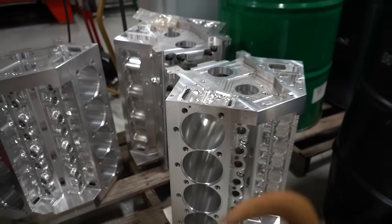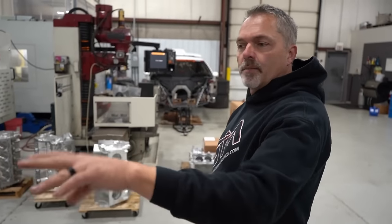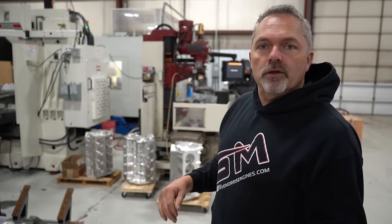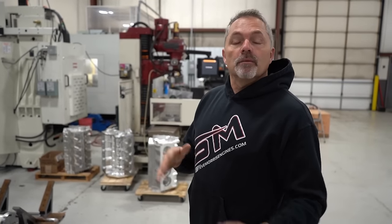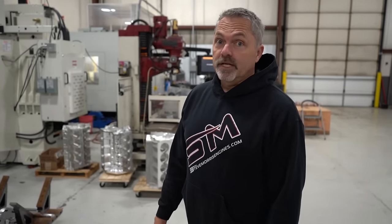Flat out, it's the best LS-style engine. You can drop this engine in. You cannot use my block with any other LS head. It has a different head bolt pattern. You can't use my heads with any other block. But you can drop this in, replace your LS7, LSX, whatever you got, and your hot side, cold side, everything's gonna line up. That's pretty nice.